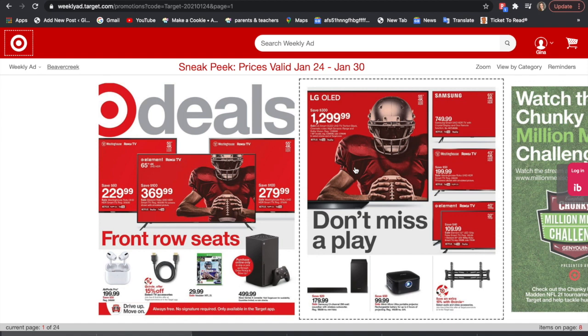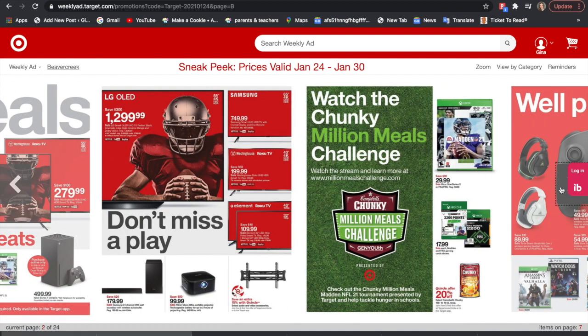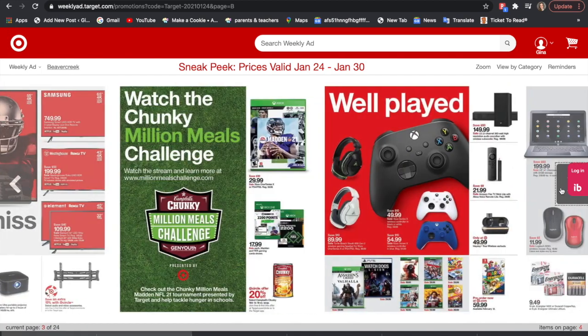A lot of Target's deals are in-store deals but they're also online deals. When you're doing your Target deals you want to make sure that you have your Target Circle downloaded, which is a free app for Target. I have a video all about how to save with Target Circle linked below. Target is a great place to stack coupons — you can use manufacturer coupons with Target Circle offers, and Target is known for their gift card promos as well. So we're going to go ahead and hop into it.